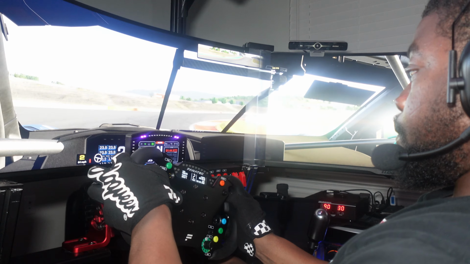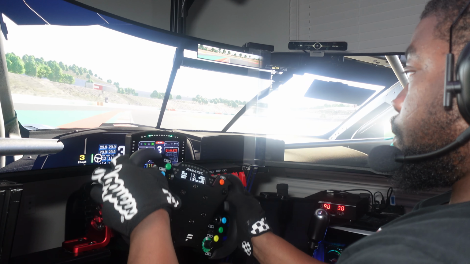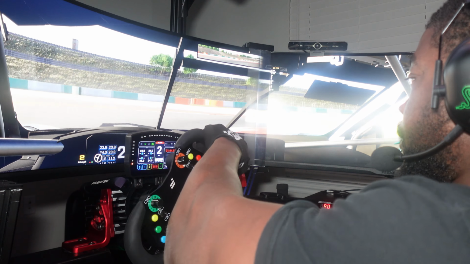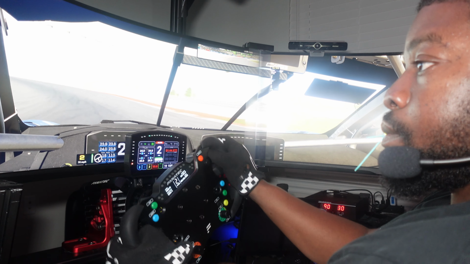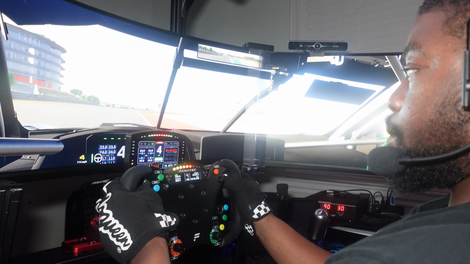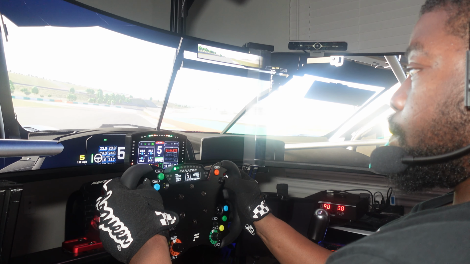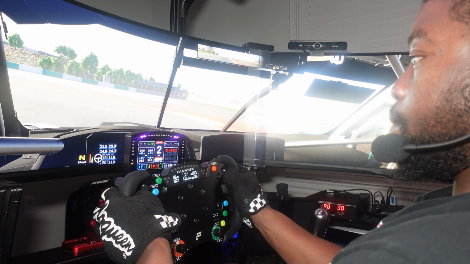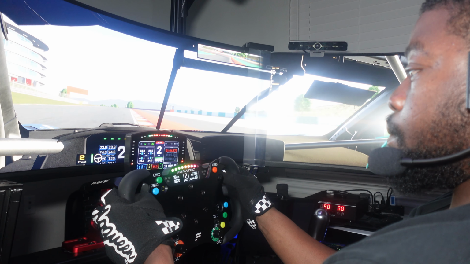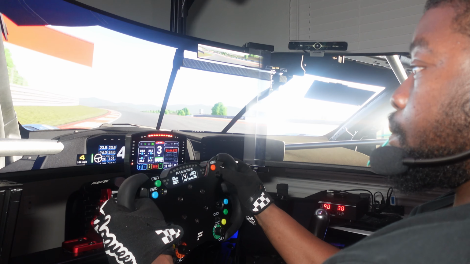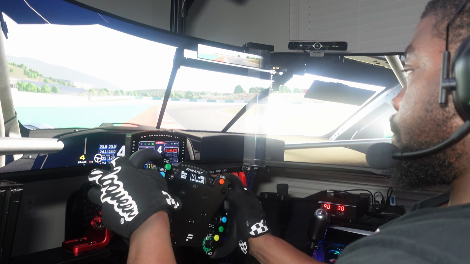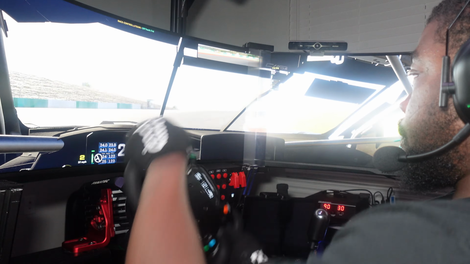Now you need to understand what your input is asking and what the car's response is. There are so many things that happen when you're going fast in a car, and different behaviors that you need to take in to fully understand what your input is doing and extract the most out of the car. Now when it comes to wheelbases, a lot of wheelbases now come with good quality force feedback, so there are things that we can feel, like understeer, a little bit of oversteer, feeling the initial stage of an oversteer. Sometimes you can feel that. Also the resistance of the steering wheel, and when you're riding curves or you hit a bump, those feedbacks come to you to let you know if your input is something the car likes or not.